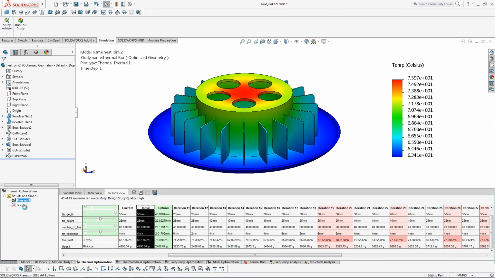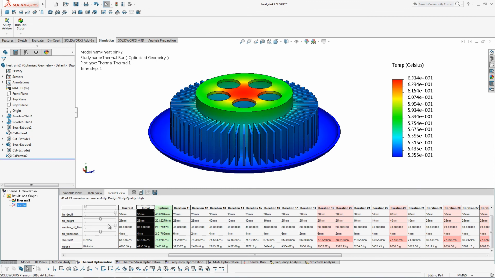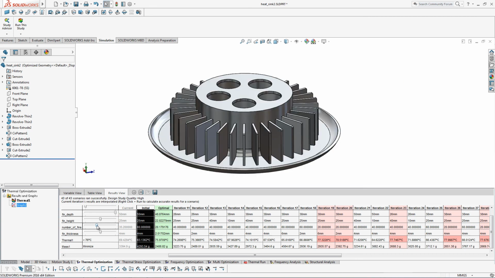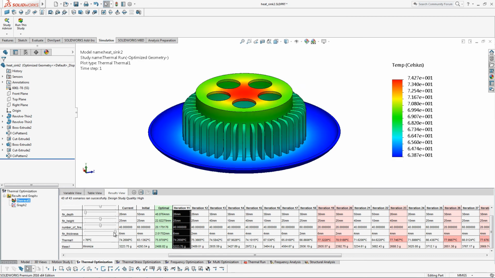We also have the ability to look at graphs. So if I want to get a feel for exactly how the number of fins is controlling the temperature, I can do that. I can manually slide this back and forth to get a feel for what the result is going to look like in that configuration. So again, you can create local trend graphs.